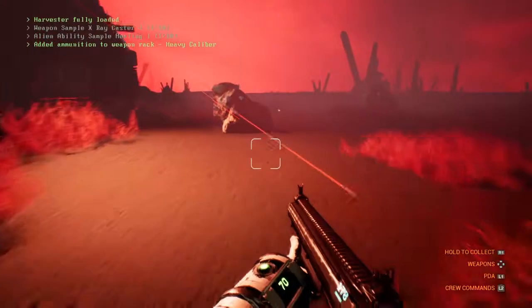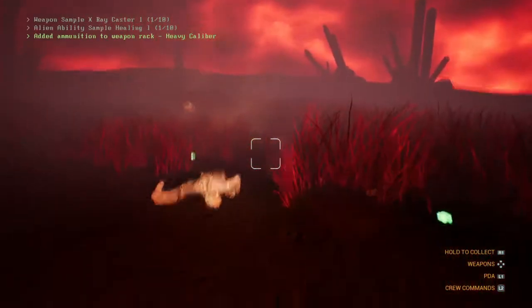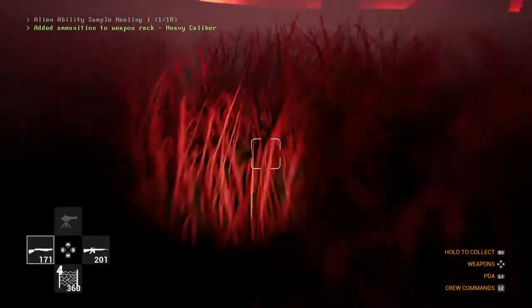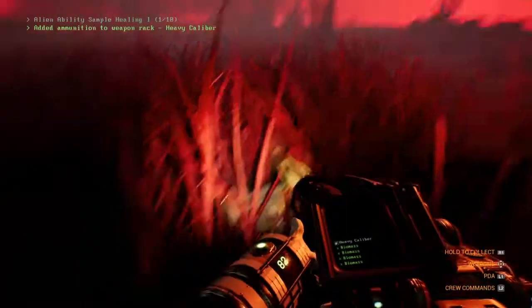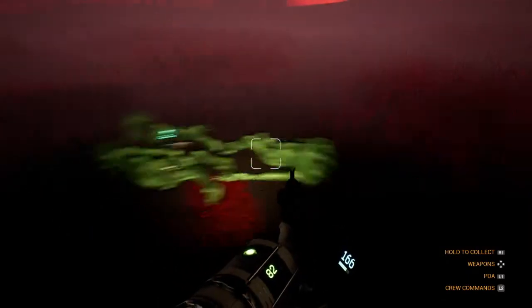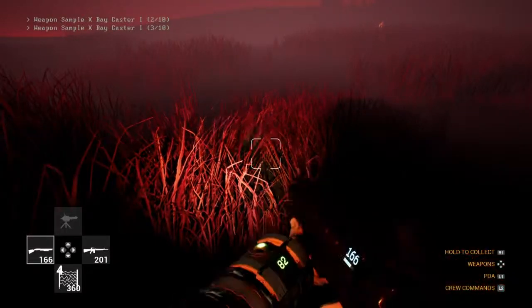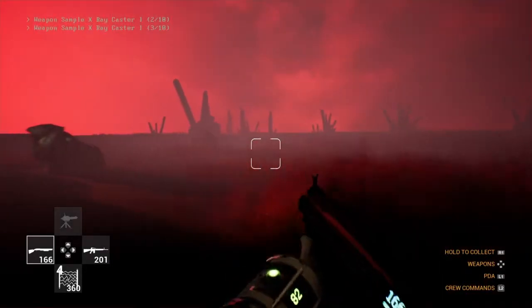Where are they coming in now? Okay, so they're coming in there. Could really do with some of their DNA samples. That would be nice if we could get some of that. Or a flash in there. Whoa, how close? But we did get another weapon sample and another one. We're on three. Okay, come on, come on, come on. Give us some more.